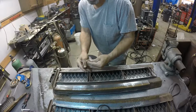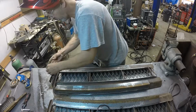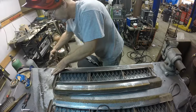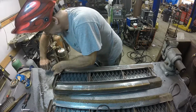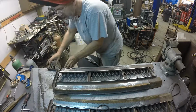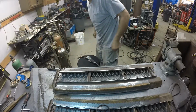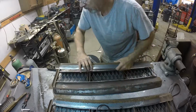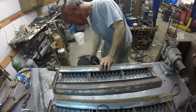This is just a braided piece of copper wire. This works great for MIG welding. You need a good ground when you're MIG welding, and that piece of copper wire really makes a big difference. I got that from Jody's WeldingTipsAndTricks.com. That works great.